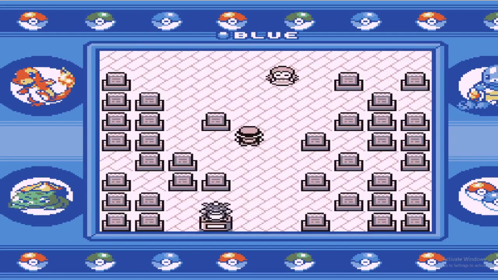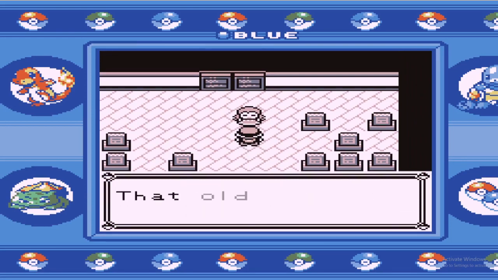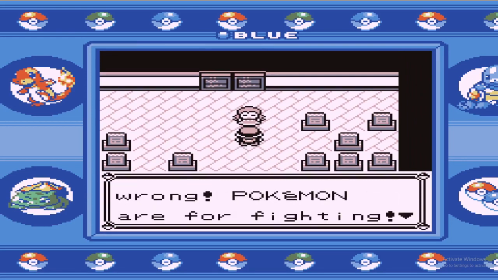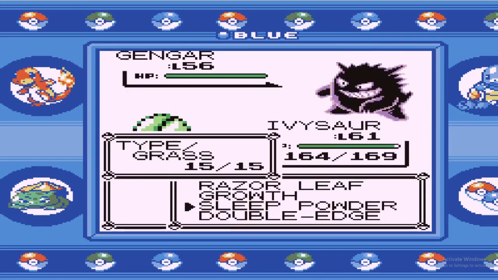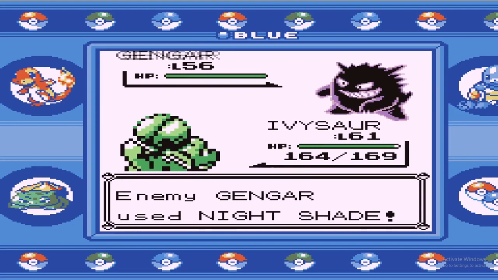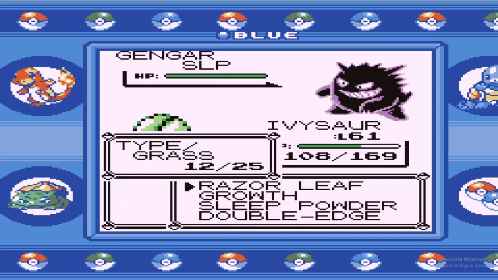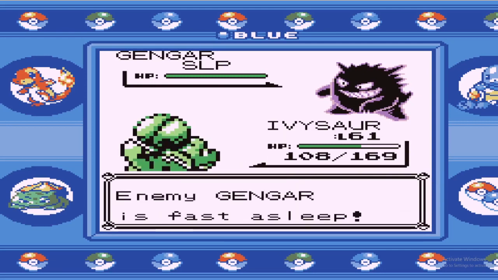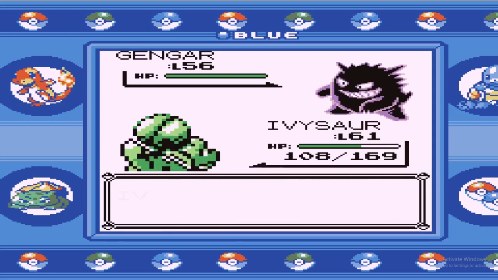So at this point I'm thinking, we might win. We might be able to do it at a really low level. Then we get to Agatha. And this is where I hit a wall, fighting Agatha over and over and over again until I managed to finally beat her at a much higher level. And I realized at this point that this is kind of where I needed the Mega Drain.